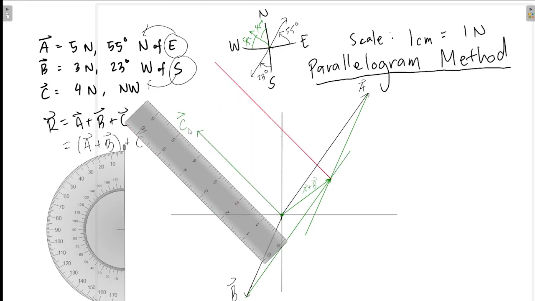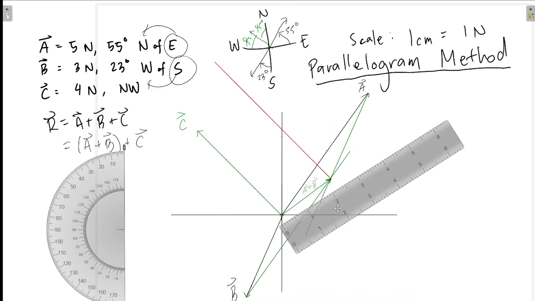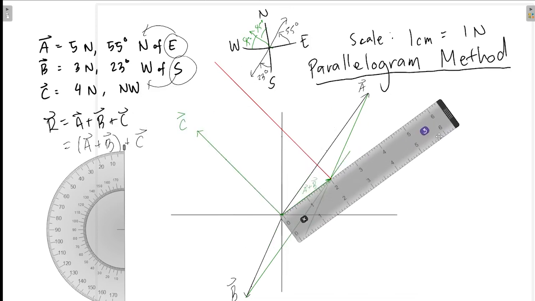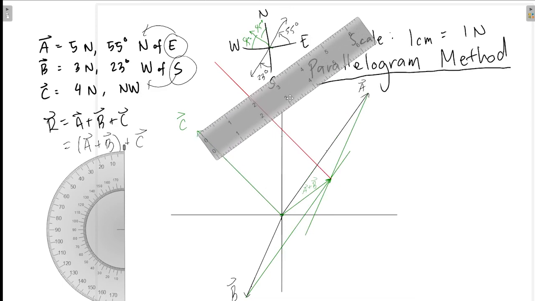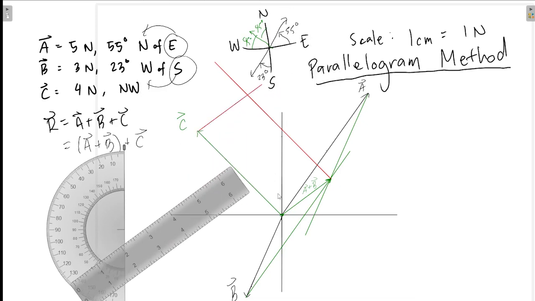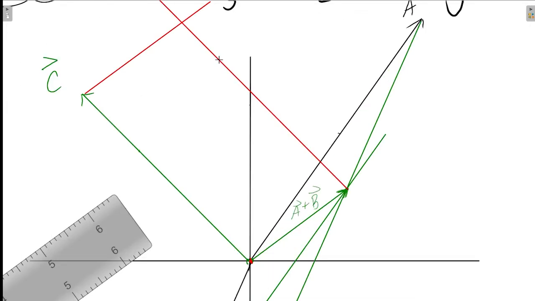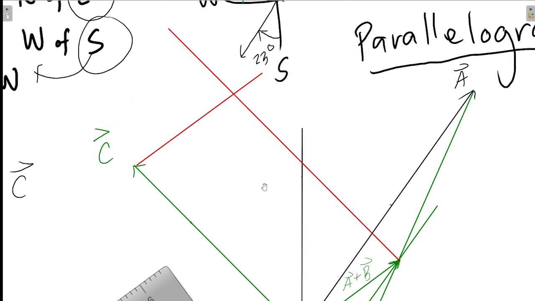Likewise, sa head ni C, let's draw a line that is parallel to A plus B. So let's get the direction first. Okay, so that is the direction. So we will draw that from the head of C. So this line here is parallel to our arrow A plus B. Okay, so now our resultant vector, which is the sum of A plus B and C, is the vector galing sa ating origin papunta dun sa intersection of these two parallel lines.